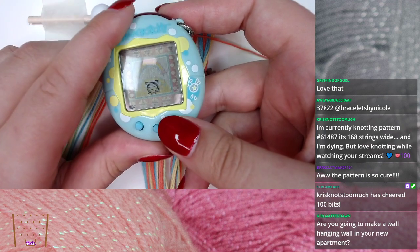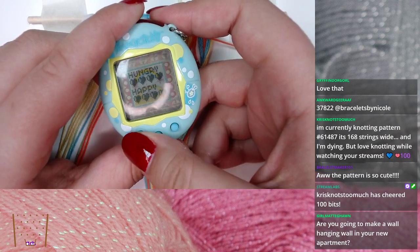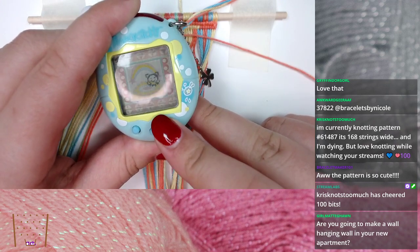And she's going to cry about it, but that actually gives her training points because I need to tell her off when she requests attention for no reason. And there you go. See, she added another training point. So I've basically nearly fully trained her. And I'm very happy about that.